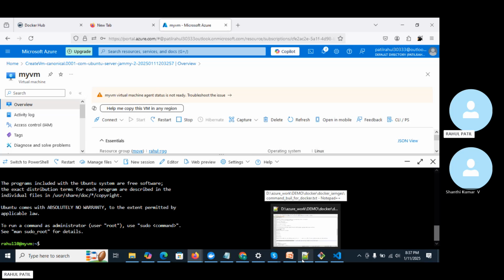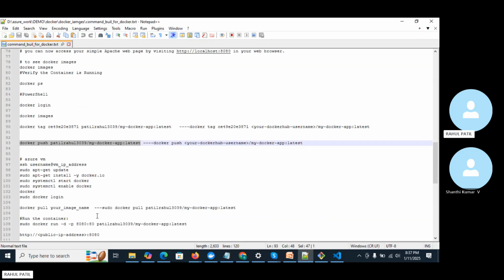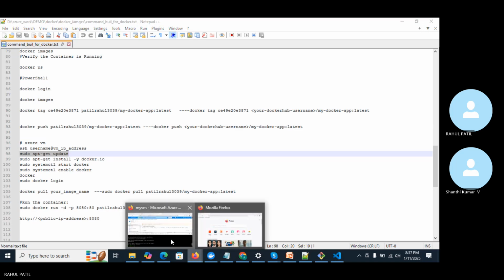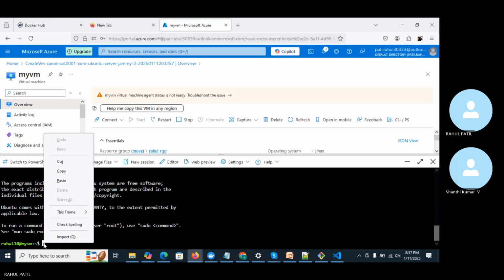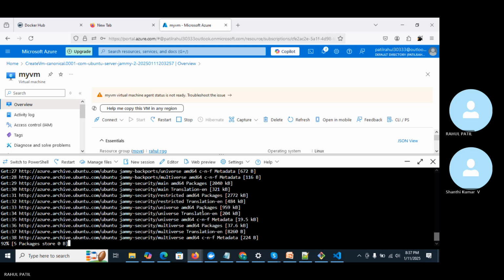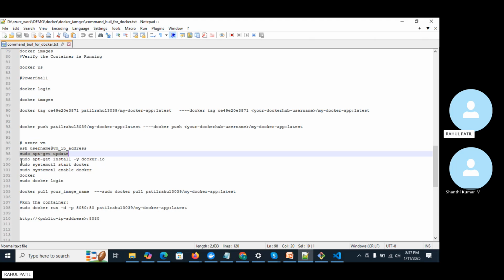Now I have to perform an update. For that purpose, I have some commands to update this. So I run sudo update. The update started. Then after the update, I have to install Docker.